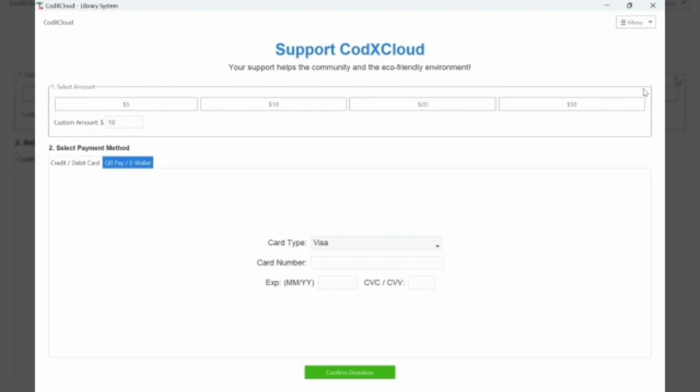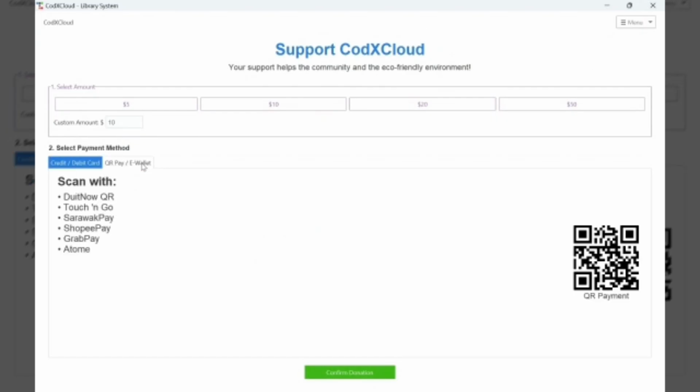We use the same QR code approach, but it generates a specific code for donation only. Once the payment is processed, the system records the contribution in the transaction history, so the user has a receipt of their good deed.